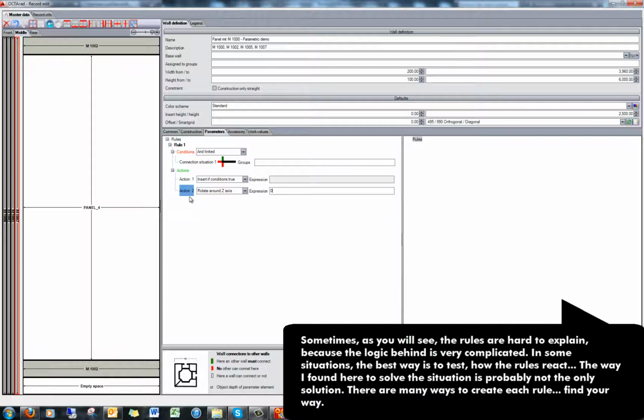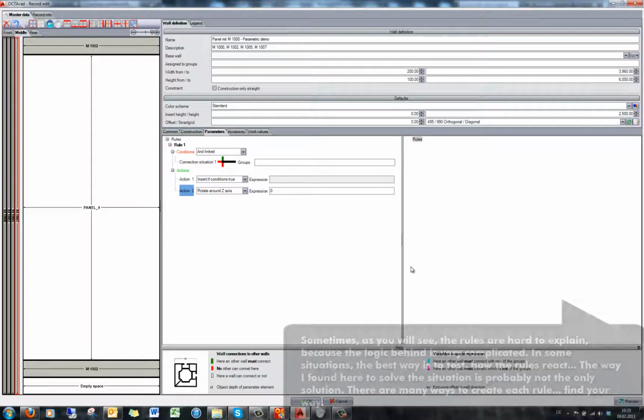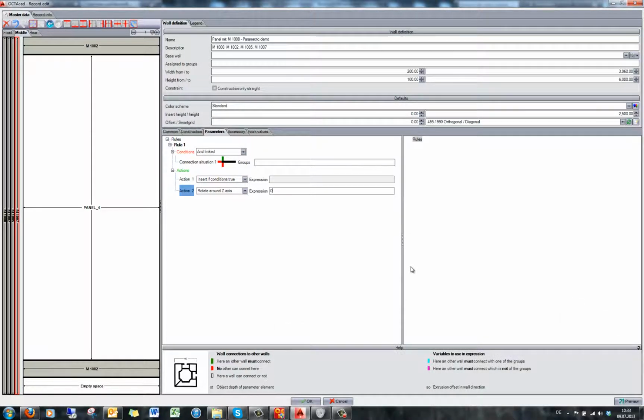There's also to say there are many solutions to create the rules, so there is not only one way. The most thing of this function you will have to test and to try by trial and error to see how it works, because the logic is so deep that you can't preview all the details exactly. The best way is try it, test it, and step by step you will create your walls.